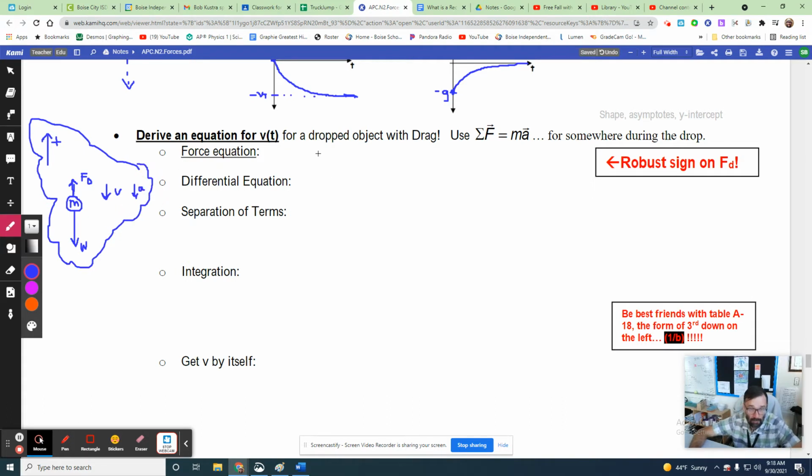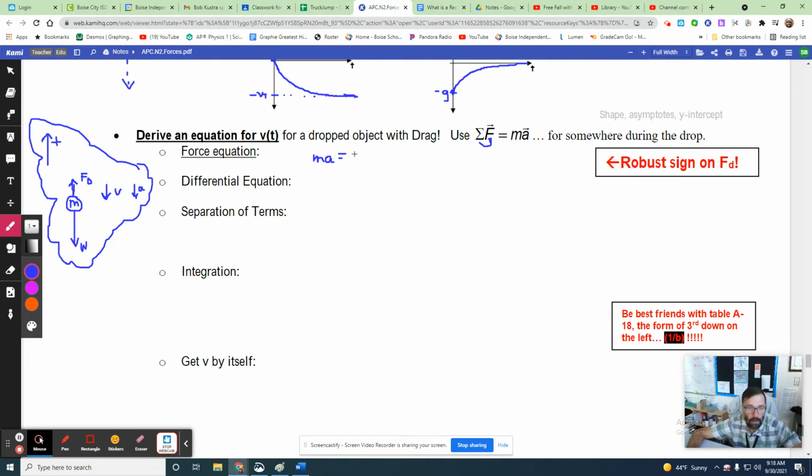So we're going to use this as a map to build our force equation. Newton's second law says the sum of forces in the y direction makes my mass accelerate. So I'm going to say my mass will accelerate. Now I'm going to leave the sign on this as a positive, and we'll let our forces tell us which direction this is accelerating. Because the way I do this, we'll write this one equation for a drop, but this is going to be the same structure we use if we throw something upwards or if we throw something downwards initially. And so we're going to let this acceleration respond to what the forces are doing.